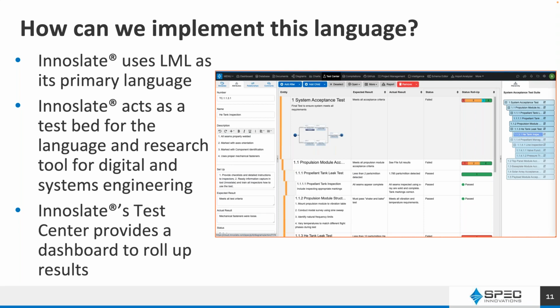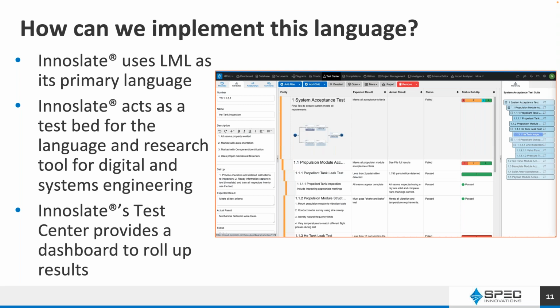The test center itself again brings that test suites together into a dashboard, and also then you can roll up results as well, as you see here. So this is one of the test suites in the test center that you're seeing the different parts of it coming together. So this roll up lets you see what's happened at each level, and then you can sign off on each level. If one part fails, the overall has failed.